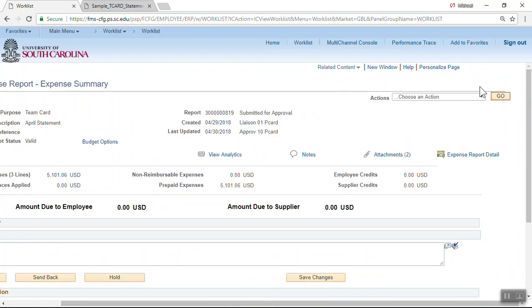If the expense report requires correction, enter an explanation of the correction required in the comment section and click the Send Back button. Comments are required for all send backs.